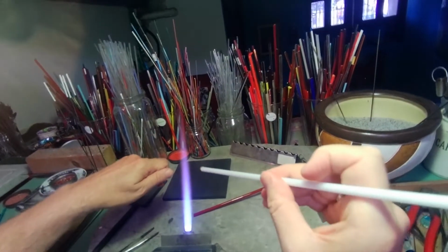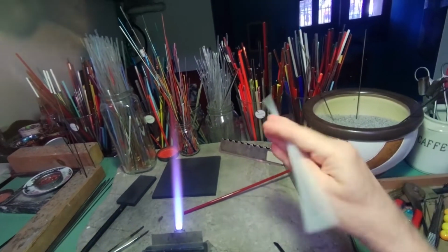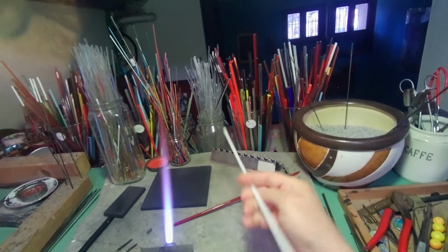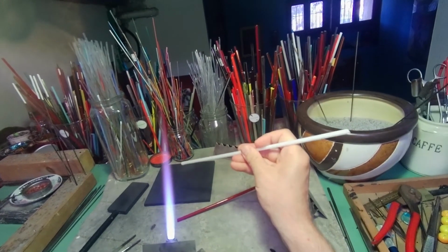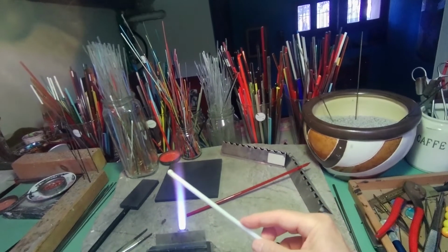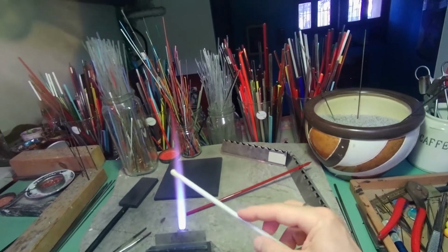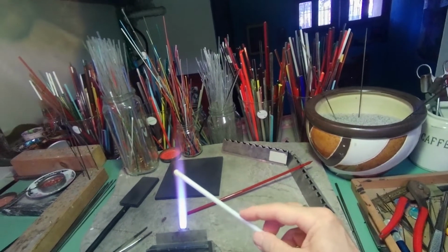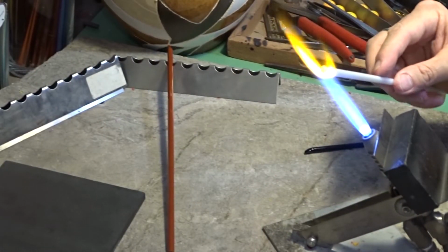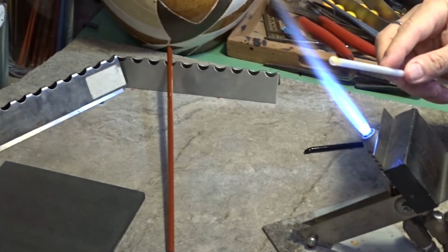If I'm sending glass, this is how I hold the rod, right? But if I want to really build up a gather on the end, like for a stringer, I'll switch from this position to this position. It facilitates the process of balling up that glass on the end of the glass rod in a way that just makes my life easier. And now all I'm doing is I'm touching the surface of the flame, right?